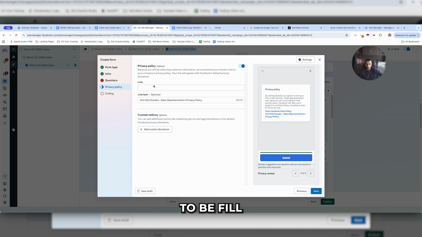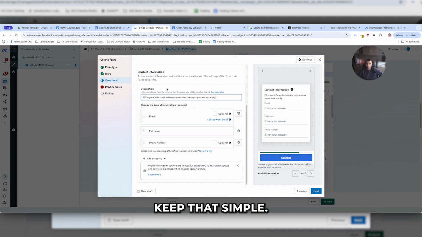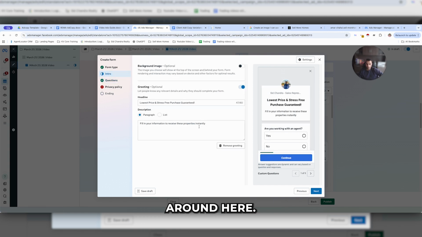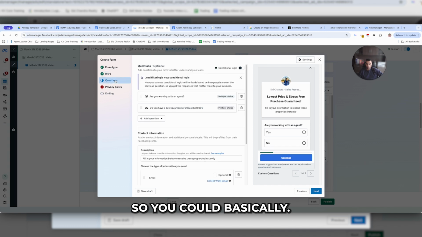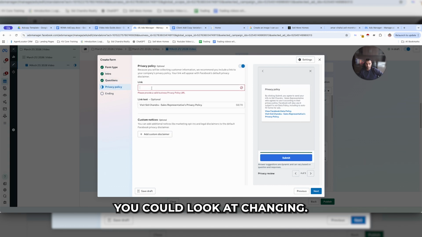Next thing is going to be fill in your information below. All right. But keep that simple. You could change it around here. So you could basically, yeah, I like to keep it the same, but that's something you could look at changing maybe if you run a different campaign later on. The link for the privacy policy.